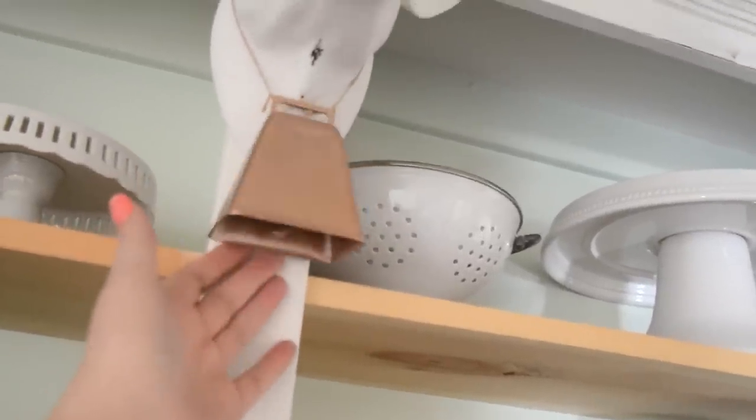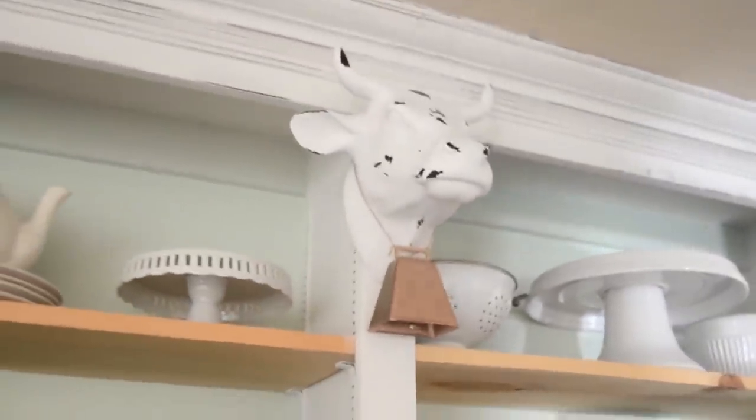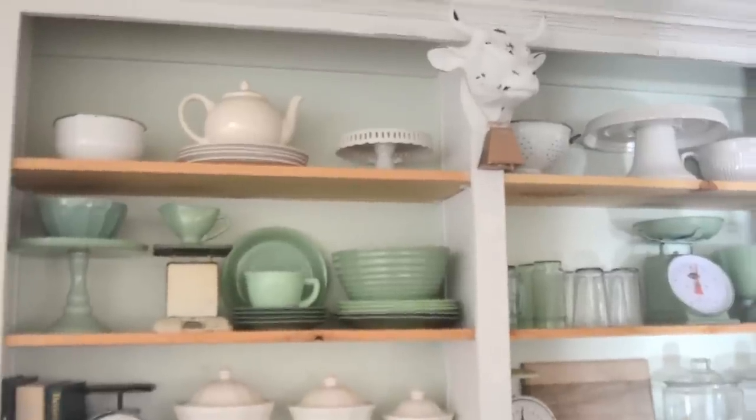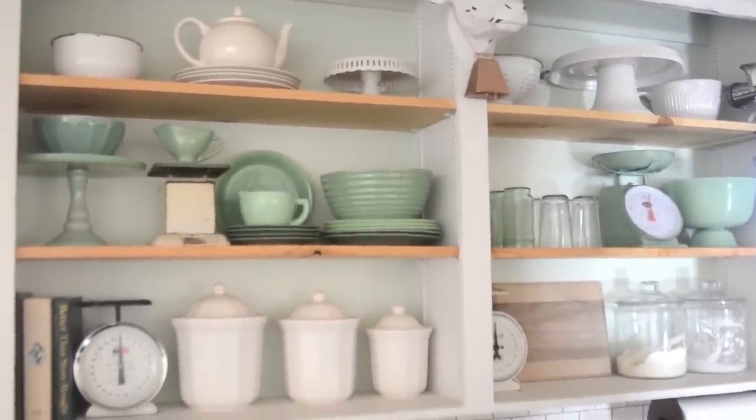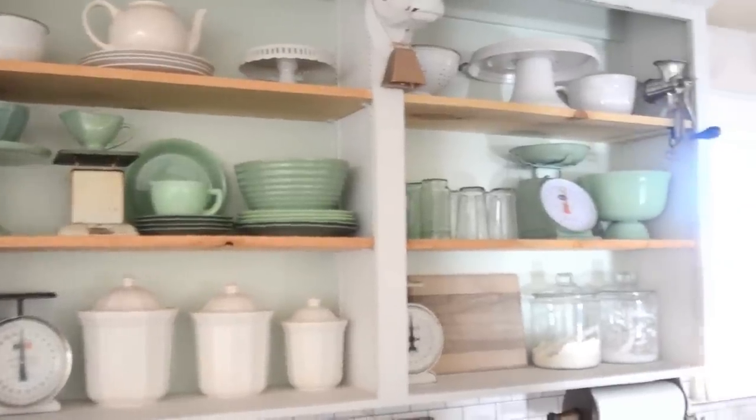Ta-da! Yes, I'm a dork. And then after all the Christmas was taken down, I just went through and wiped things down, refreshed everything, cleaned it up really well.